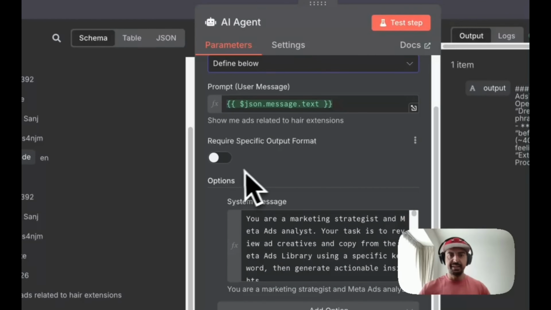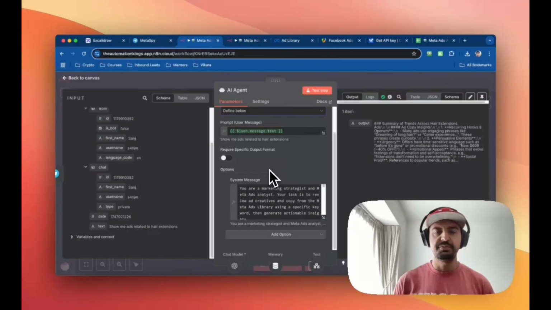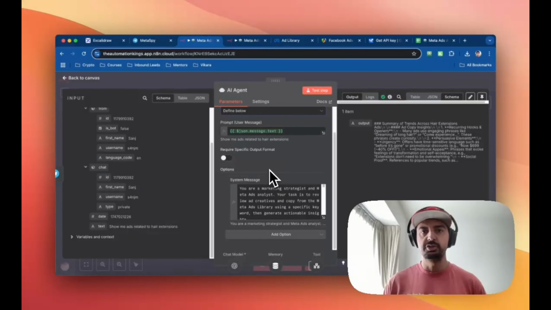Okay. And then you want to add a system message, okay? Because whenever you're doing anything with AI, you got to be very specific in the context, right? You tell it what you want it to do. You can't, at this stage, just allow the AI to just kind of go out there, use all your tools, use all your applications, and for it to know what you want to do, right? Because it can't read our minds yet, at least. So we have to give it some system prompts.